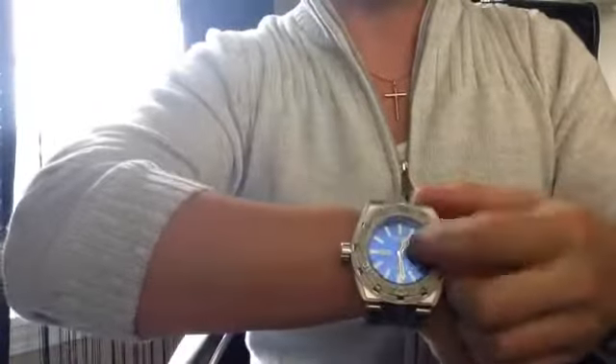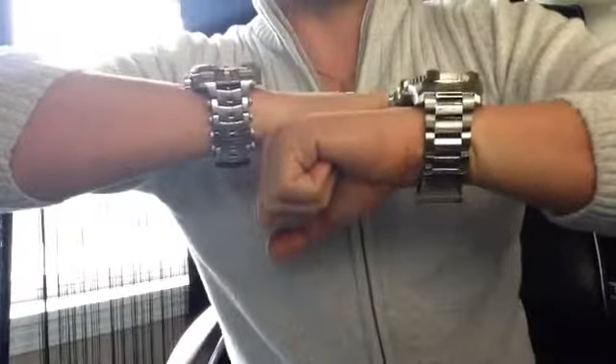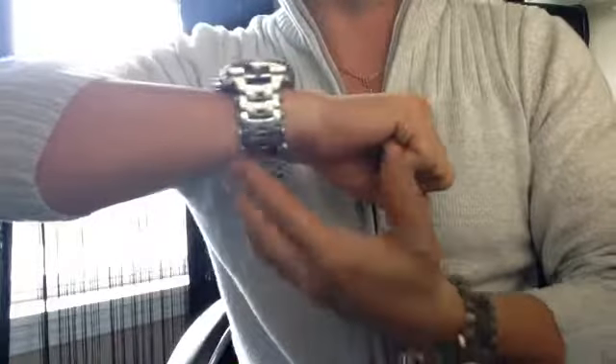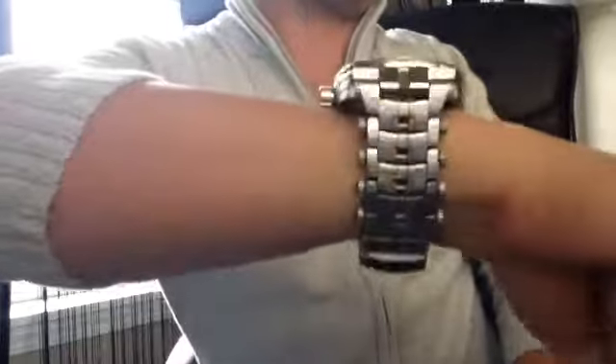Let me throw that on the wrist now and get a little side-by-side action here. Just a beautiful watch — I went with the blue. They make this particular one with an open heart so you can see the movement, but that one was so much more with the baby blue mother of pearl face. The blue rocks well with jeans. All satin finish, no polishing on this one — a sandblasted bezel, about a five-step bezel, some CNC machining on the side. The band on this thing is just incredible, very similar to some of the crazy bands I've seen on Oakleys — the Minute Machines — which are extremely expensive, over a thousand bucks. There they are side by side — definitely not a small watch, just a chunk of a band. I get a lot of compliments on that one too.